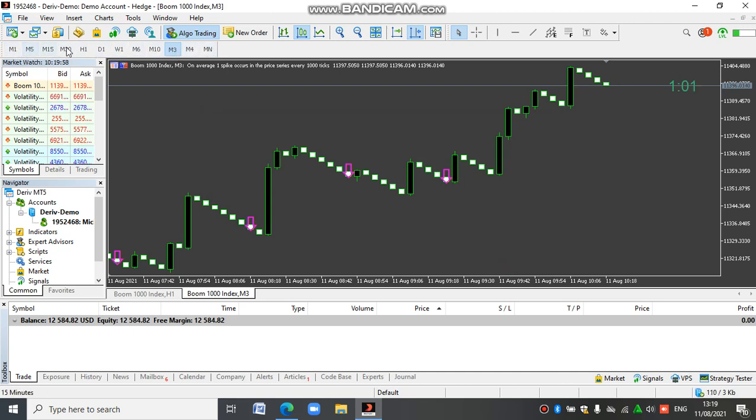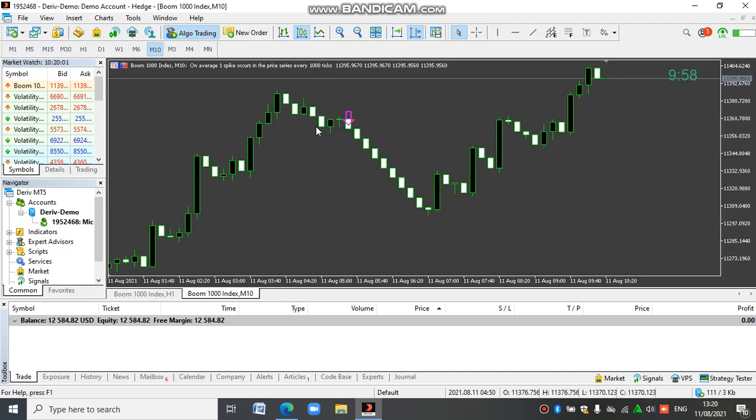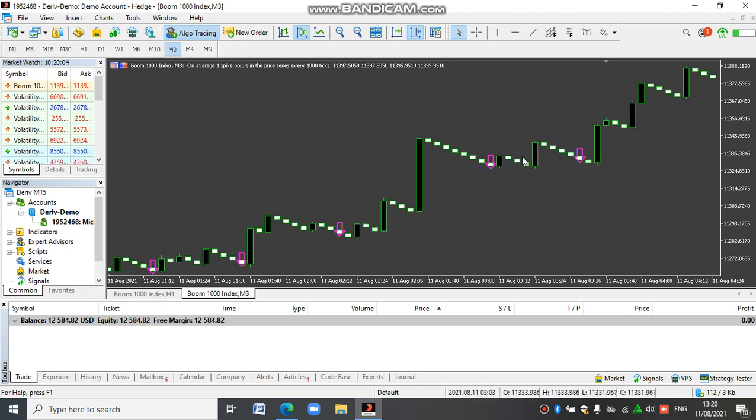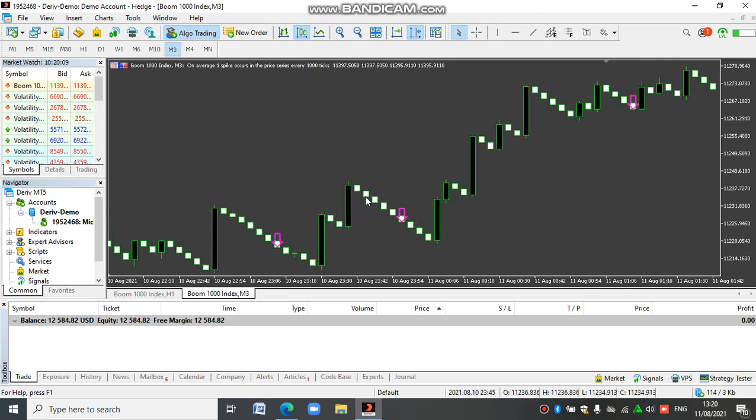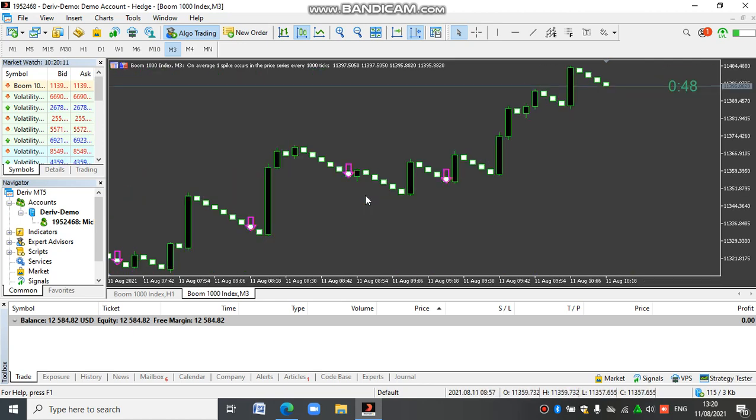You see them there? Then you click M10 if you want to trade 10 minutes. M3 is the one I use here, though I want to try M15 and 1 hour, but this is what I use. I developed this indicator myself just recently. So that is how we install custom indicators, and how you put in the M3 time frame or whatever time frame you want to use. So thank you very much. I hope you've learned something if you follow the procedure very well. Thank you.